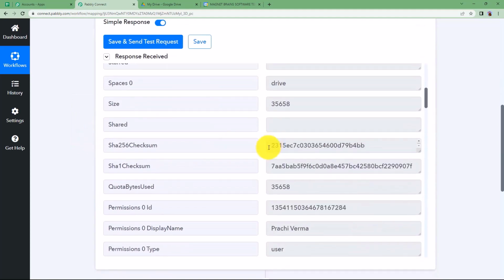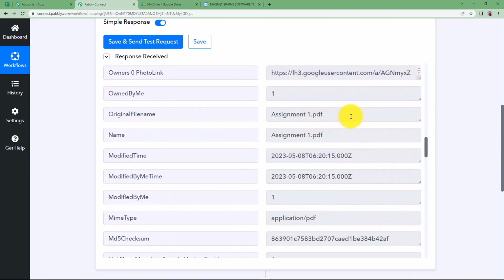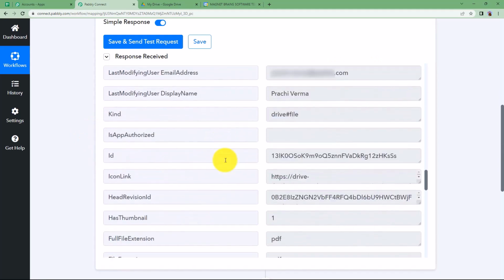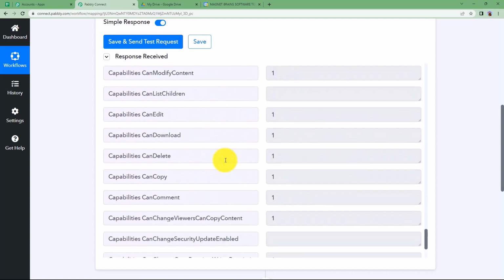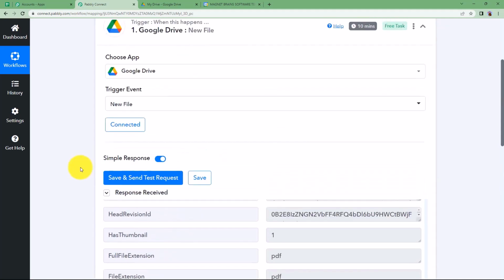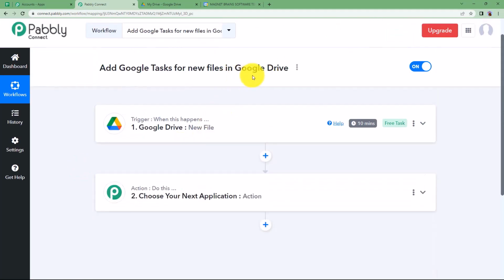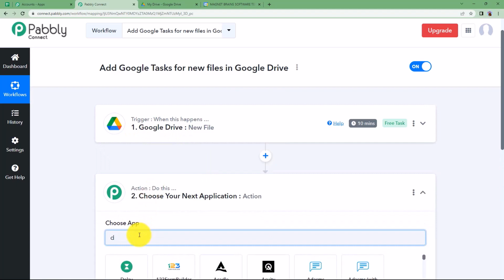You scroll down, you will find all the details related to the user of the account, and also the name of the assignment and all the other details related to that specific PDF over here. One thing that is important right here is the created date, the date on which this file is created. See, this is the date, that is today's date and today's time. So that will make it clear when the due date of the task is, 2-3 days after this file is uploaded. For that we will put a Date Time Formatter over here.